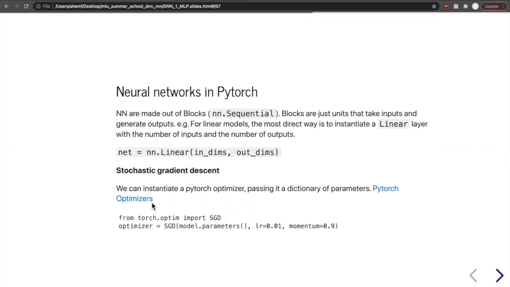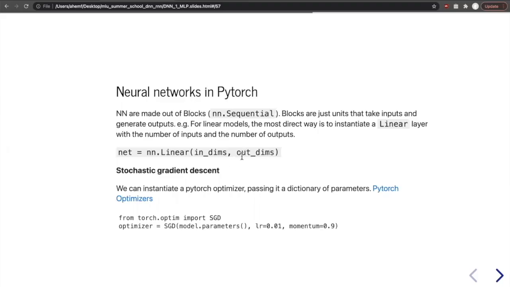So now we are going to get into the coding part and neural networks in PyTorch. In PyTorch, you can make a neural network by just using nn.Linear and specifying how many inputs and how many perceptrons there are.